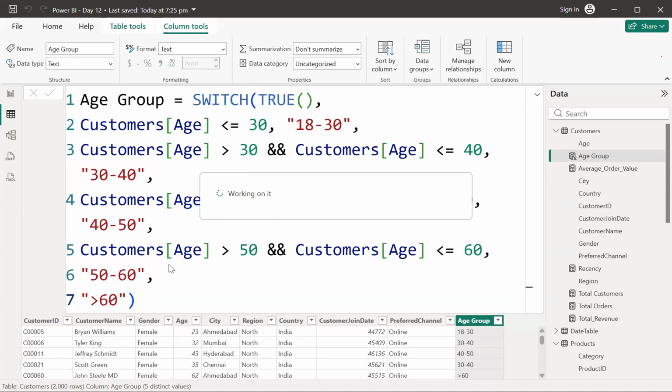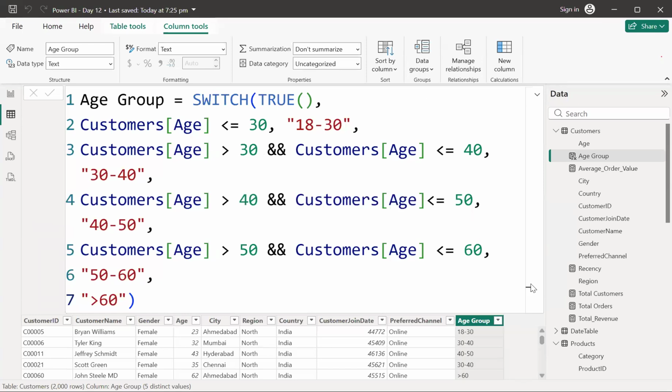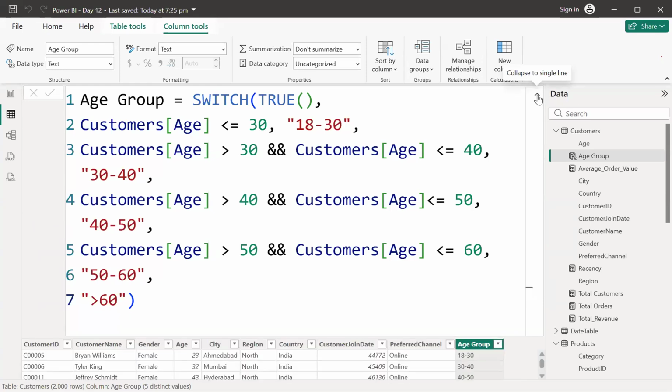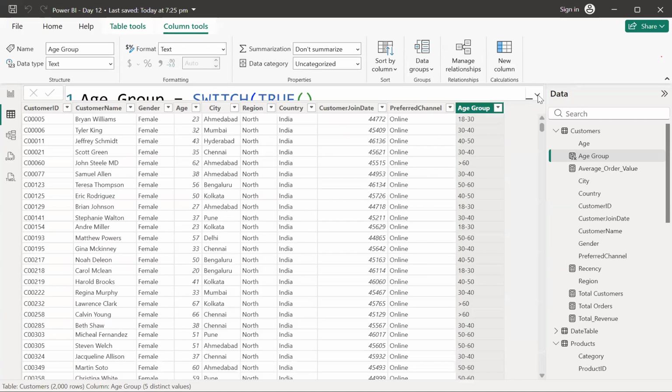As I already told you guys, the reason for creating this age group is so that we can create at least some chart on top of it, because if I am not creating it, then we probably are not able to create any chart, because in that case there are so many ages. So you can even confirm whether the groups we have made are working fine or not.